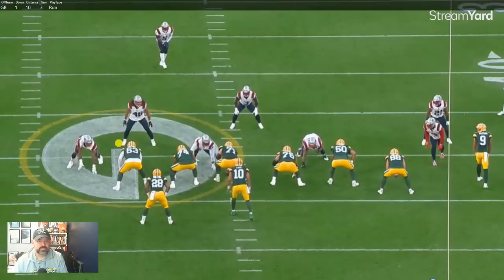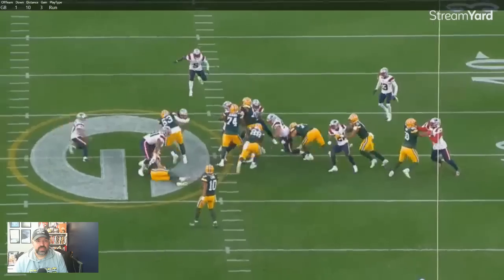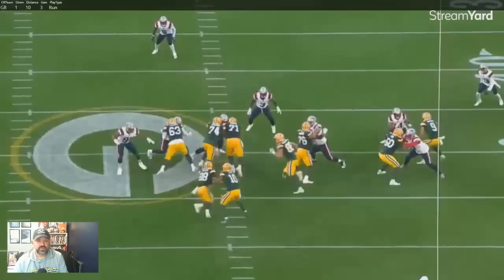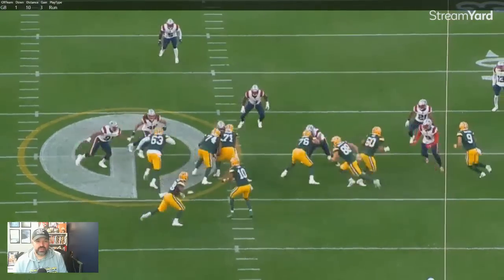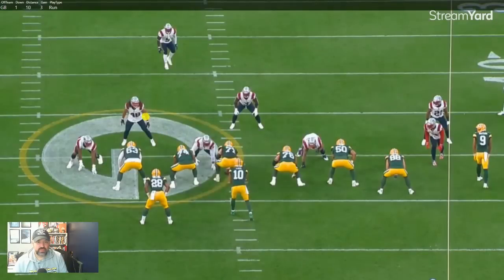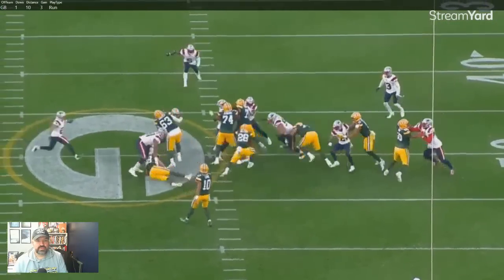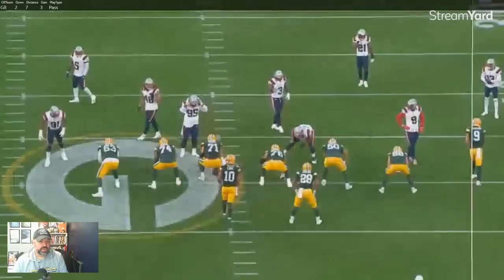That happens sometimes. 63 right there, taking the run, gets up right to that linebacker and just absolutely muscles that guy. So again, we'll see the run, got this little split action flow there with Musgrave. He's going to come up and just hit 48 there, get to the inside, kind of get that little veer in, get him locked up. There he goes. Does not let him go. Run goes to the inside. Really nice rep from Walker.